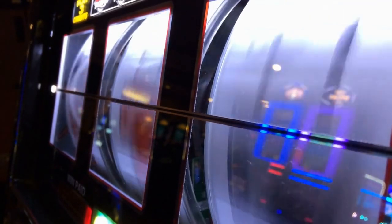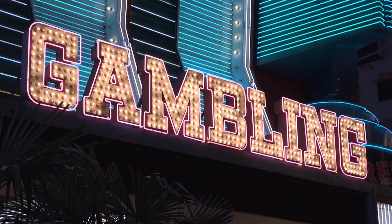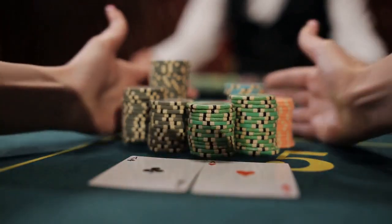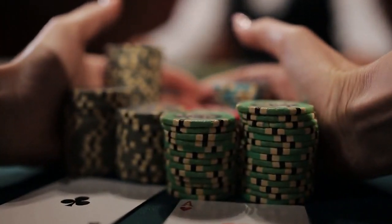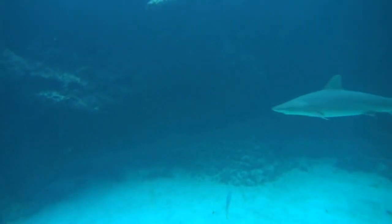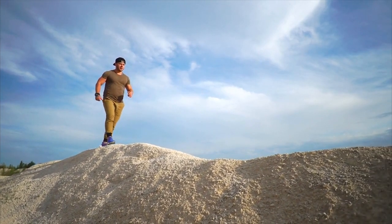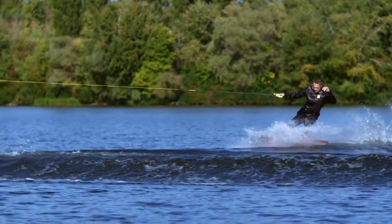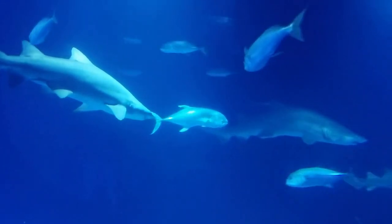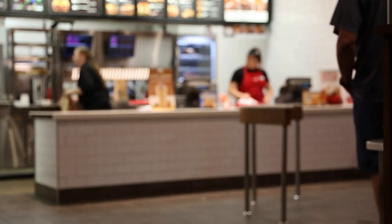The Golden Nugget Hotel and Casino is one of the most iconic casinos on Fremont Street. The luxury casino hotel features a variety of table games, slots and a world-class poker room. But the Golden Nugget isn't just a casino — it's also home to a shark tank, water slide and pool area. That's right, you can go for a swim with sharks. If you're looking for an adrenaline rush, be sure to check out the water slide, which plunges riders into the shark tank. The Golden Nugget is a Fremont Street institution and should not be missed.